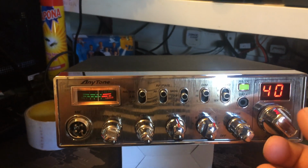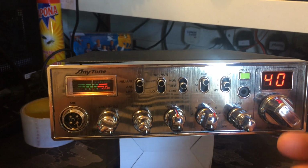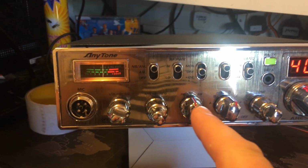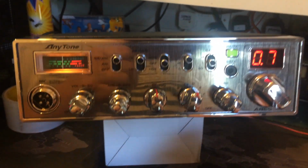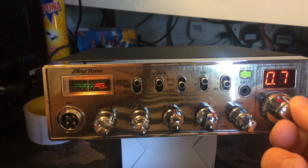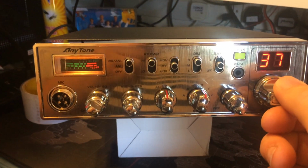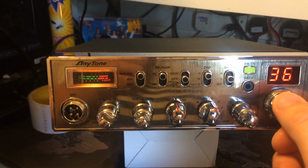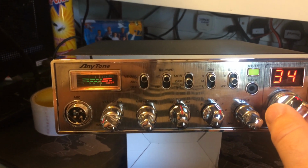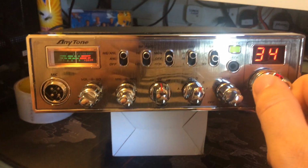So I'm channel 40 mid-block here. It's got 6 banks of 40. Sadly, FM, AM, would be nice if it was USB. So we've got Germany. Yeah, some European. Some doing SSB there, but it's only AM/FM, this radio.